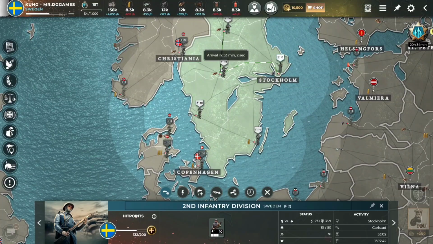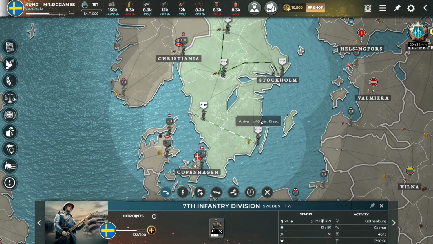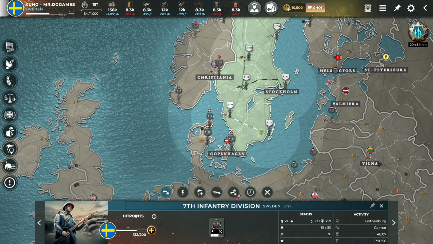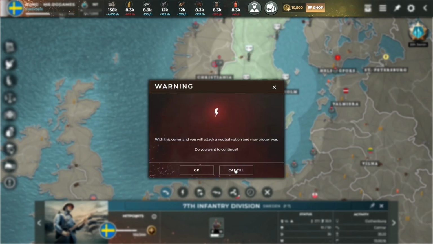And yeah, as you see right now, I'm moving my troops to western Sweden from Stockholm, and you can also move other troops. However, if you, for example, were to move your troops into another country, that would start a war, or could possibly start a war.